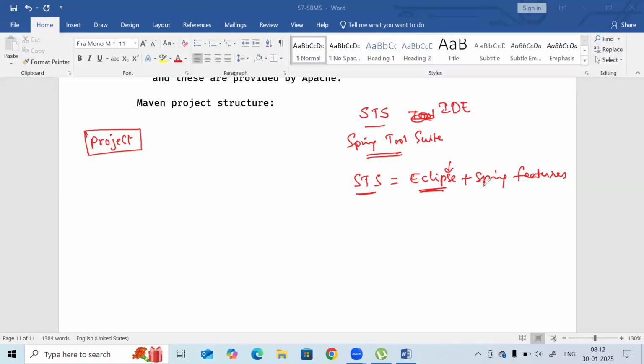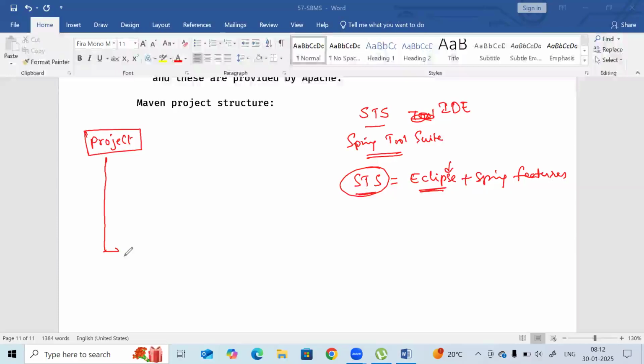Plus, Spring features are added to develop Spring Boot and microservices applications. And finally, they have given another name: STS, Spring Tool Suite. Whenever you create a project in an IDE like STS, or even in Eclipse, you are getting a project folder.